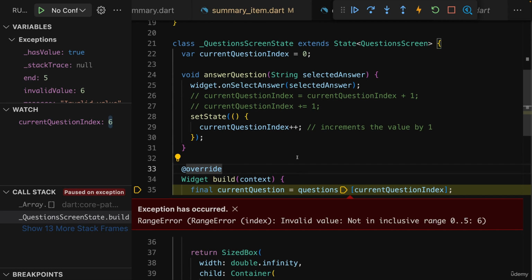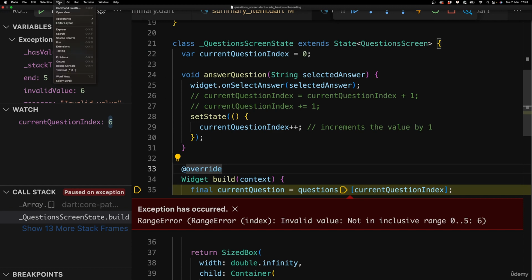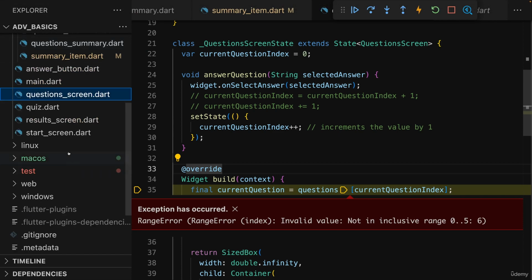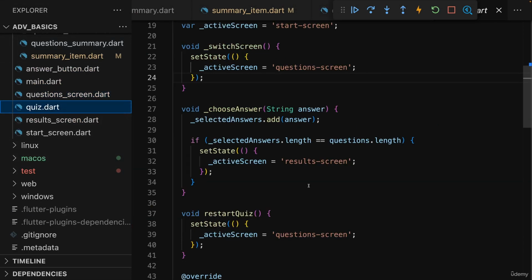So the problem here indeed seems to be that we never leave this class, that we stay in this class. And that normally should not be the case. If we switch back here to the Explorer and then take a look at the quiz.dart file, we of course can see that in there we normally should leave the questions screen and navigate to the results screen as soon as we have as many answers as we have questions.